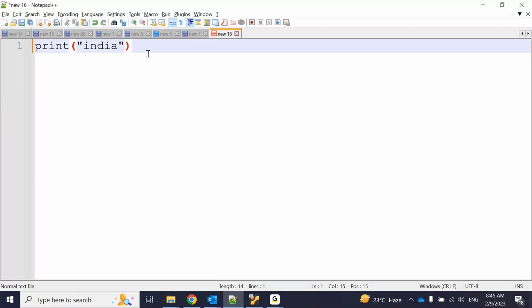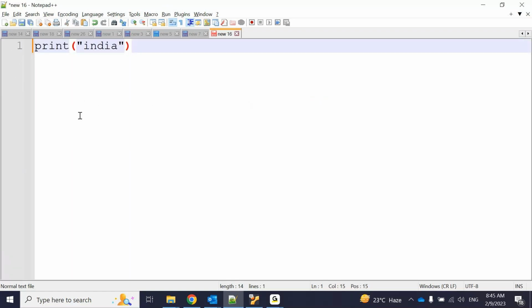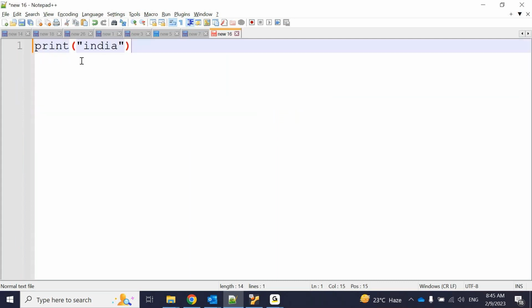Srini, can I write the same code by using class? Yes, you can write in Python. See, this is the way the developer decides whether to go with procedural, functional, or object. So he can reduce the number of lines here and have very clear, readable coding. Hey, you took 5 lines to print India. Yes, obviously that is important in object-oriented language. But in Python, I can go with this. This I can also do in Python, but it is unnecessarily wasting time because it's just printing one line. Then I will go with the procedural-oriented language part.